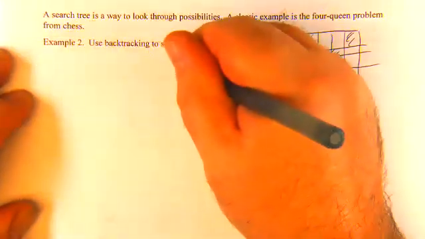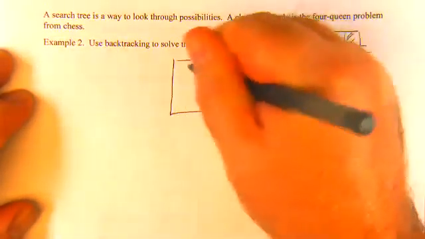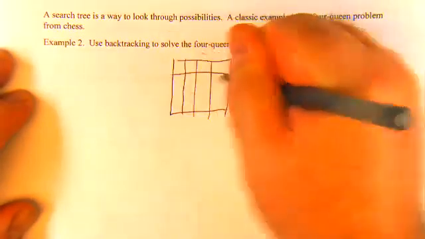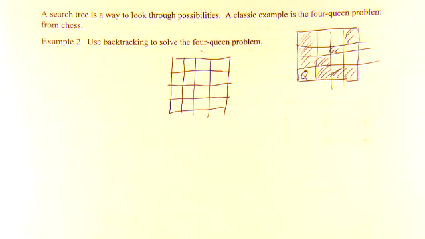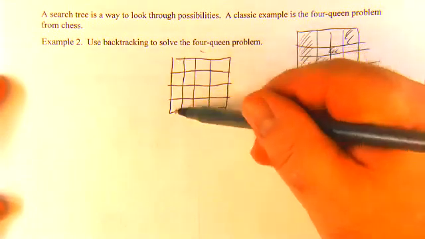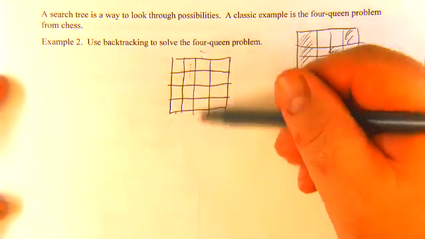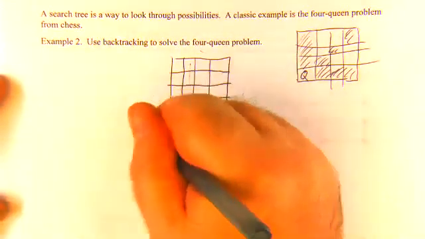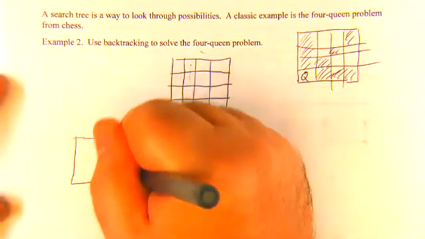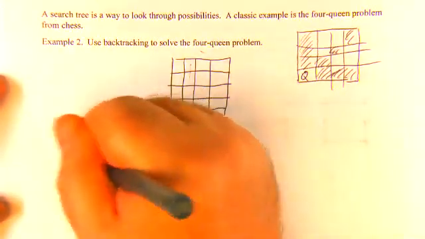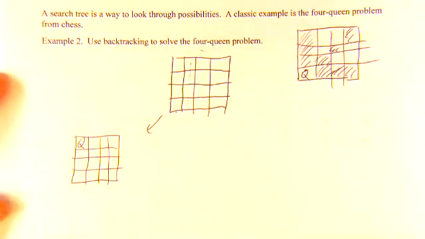Well, you start with an empty 4x4 chessboard. And then you pick one place to put your first queen, right? So the idea here is that we want to build up an algorithm to be able to solve these sorts of problems that have these repeated choices. So we tell the computer you always pick the first available space in the first column, then you go to the second column, you look for the first available space going down that column, et cetera. So it starts by putting a queen up in the first space.